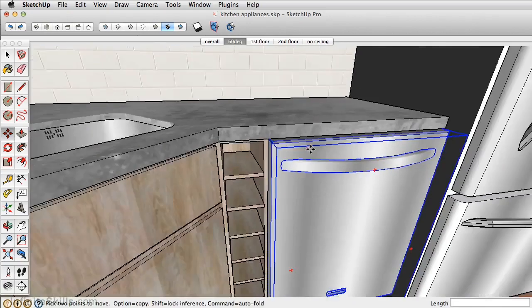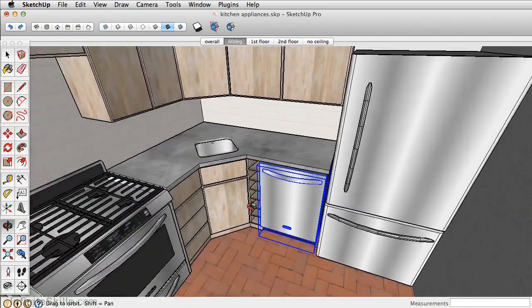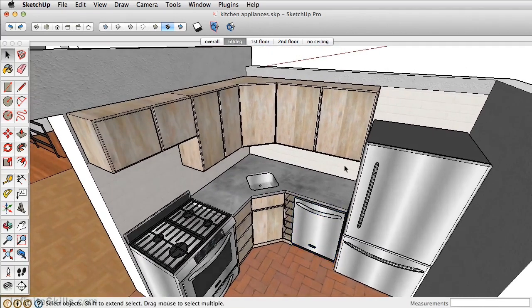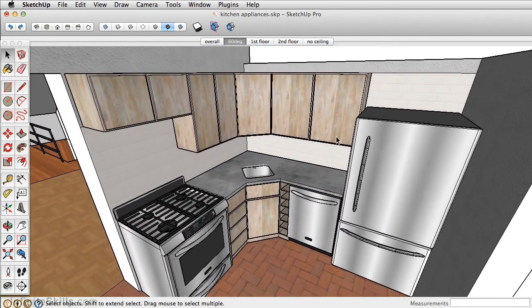So there we have it for the kitchen. We have all of our appliances in. We have the textures for the ground, the backsplash, cabinets. We have our sink in. You can use the 3D warehouse. You could even add the actual faucet. You could add the cabinet door handles and any other small elements that'll bring this to life. For example, we could add the wine bottles here, maybe a paper towel holder, mixer, toaster, maybe a coffee maker.